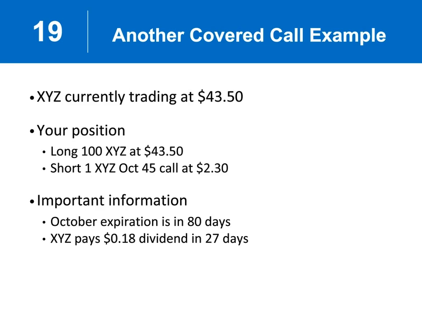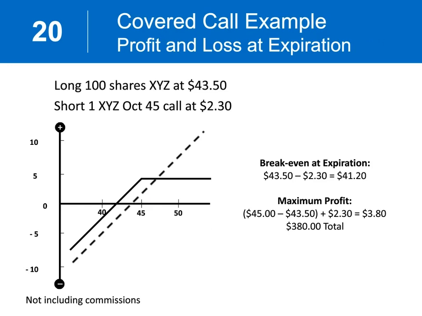But the first thing we're going to do is just sort of rehash what we did with our first example and go through a P&L graph and then a chart of this particular spread example. So we have our dashed line, of course. The long stock has losses below the entry point of $43.50 and gains above it. And our covered call has a different look to it. Break-even point is lowered. So if we bought the stock at $43.50, we could tolerate a move lower in the stock of $2.30 because we stand to make that on the call option. So our break-even point is now $43.50 minus $2.30, which equals $41.20.